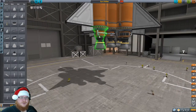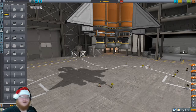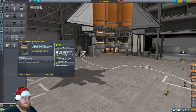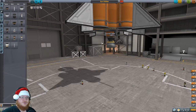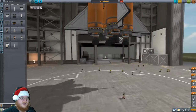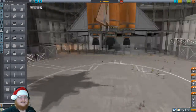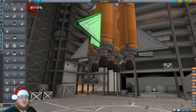May have to go back to the main, or these are the mainsail engines. These are the ones we just unlocked last episode, or a couple episodes ago, that are the better engines to get into orbit. But what we may need to do is take the mainsails and replace them with the skippers, because once we get into the orbit of the sun, it's not going anywhere. So let's do this. See if that makes it. Yeah, there we go. So I can actually put these ailerons back on here, because we're going to need them kind of to keep the stability of the ship while we're going up into Kerbin's atmosphere.